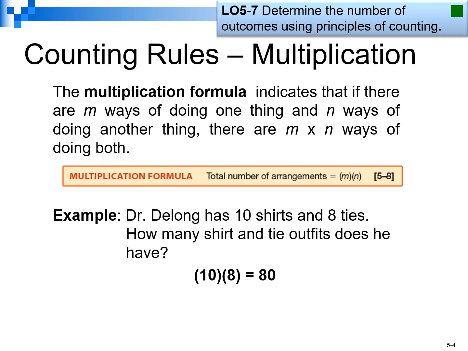Okay, just to walk you through this, I am not going to test you on how to calculate counting rules. Later on, they have the combination and the permutation rule. I just want you to review them to be knowledgeable that they exist. Basically, one rule is the multiplication formula. I often refer to this as a multi-step rule, where as long as you have a certain number of ways of doing one thing and a number of ways of doing another, you simply multiply. I'm going to walk you through an example on the next blank slide. In this case, you have 10 shirts and 8 ties. To get the total number of outcomes, you would take 10 times 8, which would be 80.